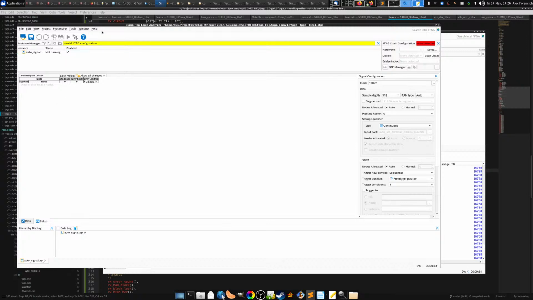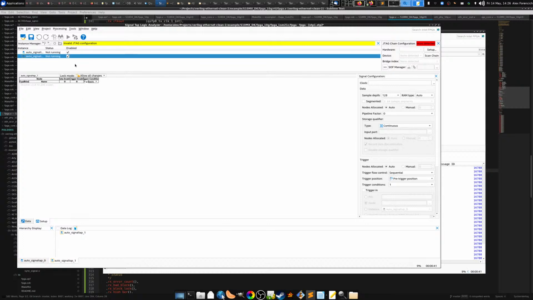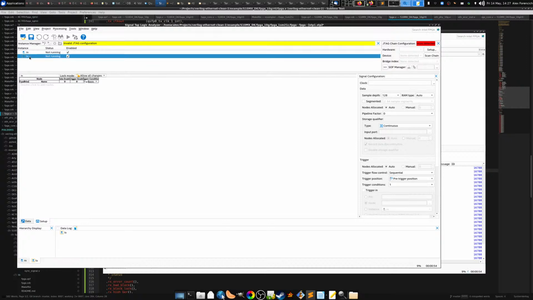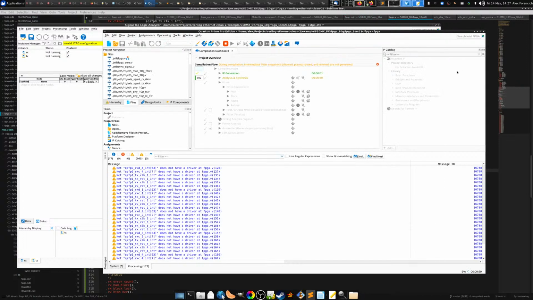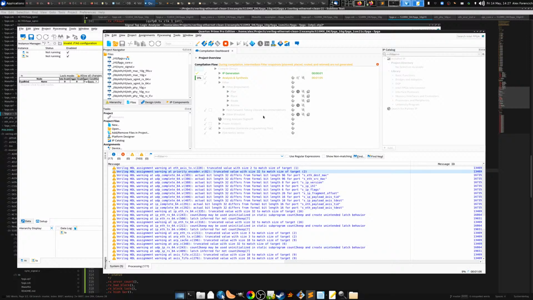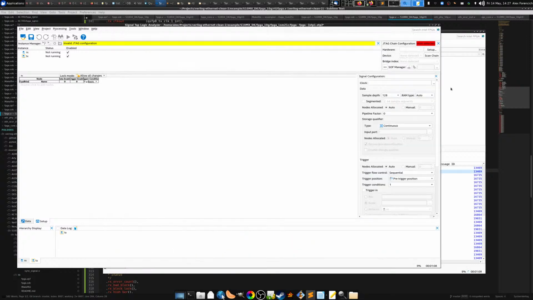Okay, so in Signal Tap, this is what the interface looks like. What I'm going to do is create 2 instances. The reason I need 2 instances is because you need 1 instance per clock domain, basically. I'm going to go ahead and rename these. I'm going to call one RX, call the other one TX. Okay, there we go. Let's see here. Yeah, so this will take a couple minutes to finish up. Once it's finished, then we'll actually be able to search through all of the signals to make all the connections.